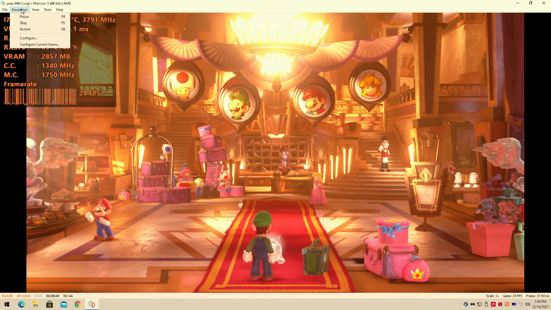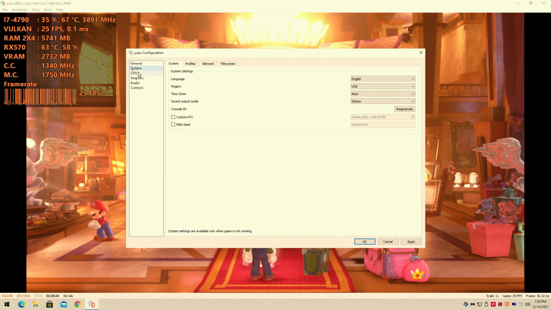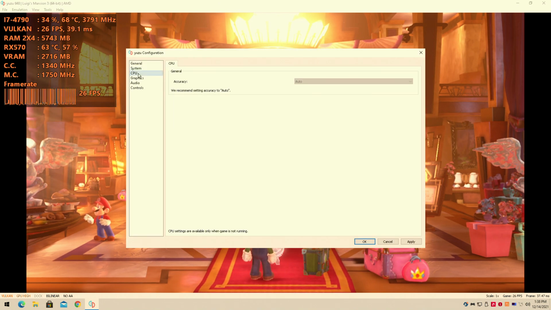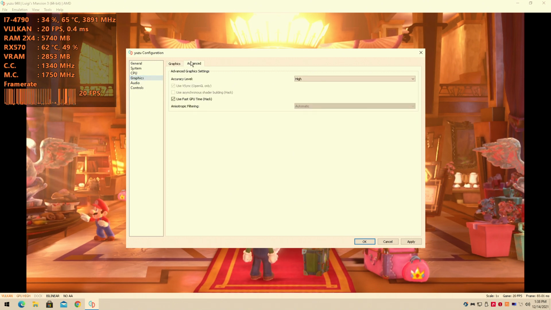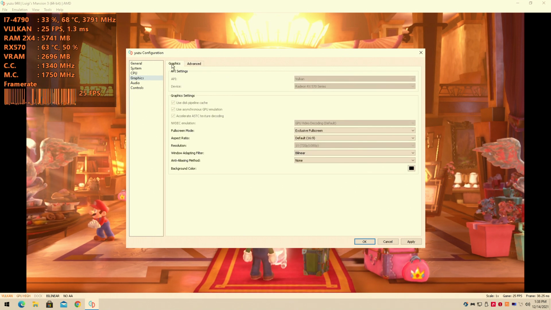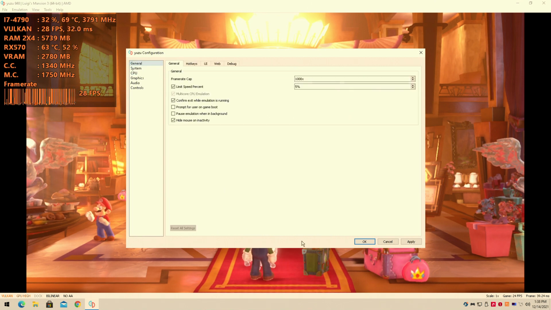Today we have a brand new benchmark. It's Luigi's Mansion 3 for the Nintendo Switch. That's right, today we're testing out the YUZU emulator, running on my Intel Core i7-4790 with the AMD RX 570 4GB VRAM graphics card. If you're not new to the channel, you know the whole point is just to show the YUZU emulator's performance and how it's improved over the years.